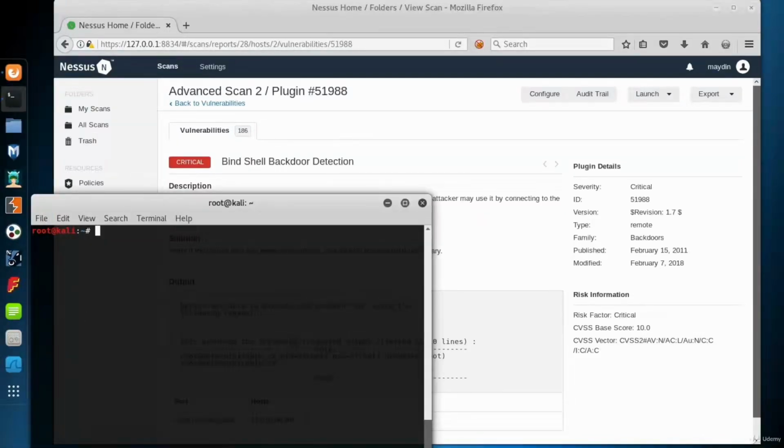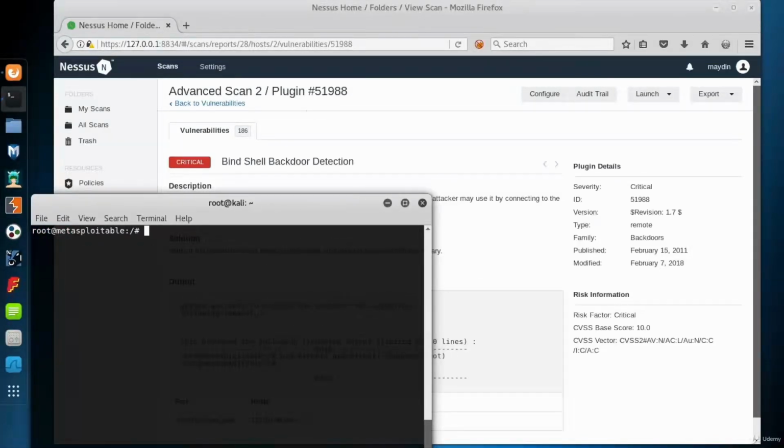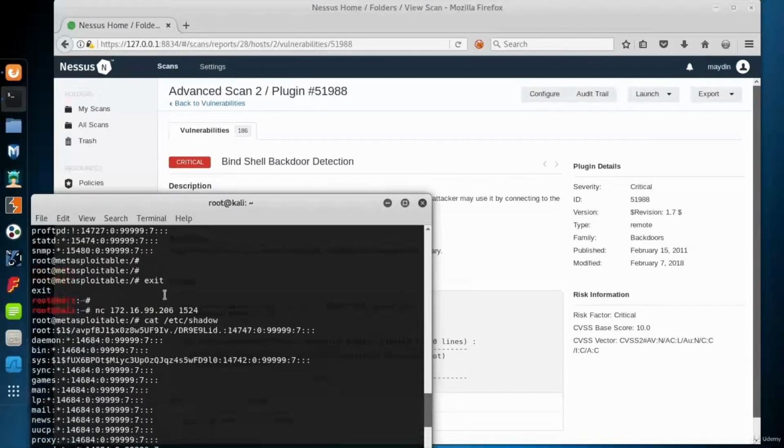Go to terminal screen. I use Netcat tool to connect. Simply type NC and the target IP and the target port 1524. And we're in. We have the shell for Metasploitable. Type whoami to learn the credential we have. We are the root user. Now, it was too simple. It's just not fun, and I don't like it. I like a good challenge, right? We are the root user, and we can access anything we want. For example, shadow file, which contains the hashes of the user's passwords.